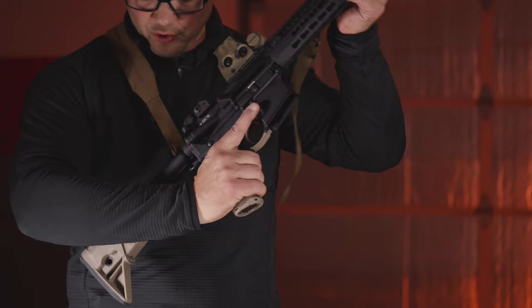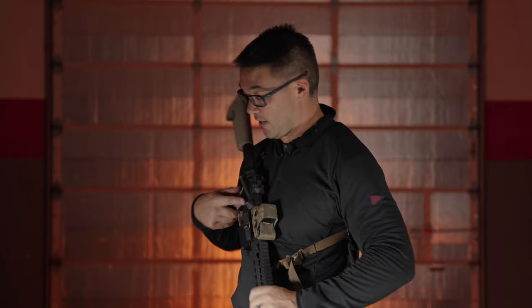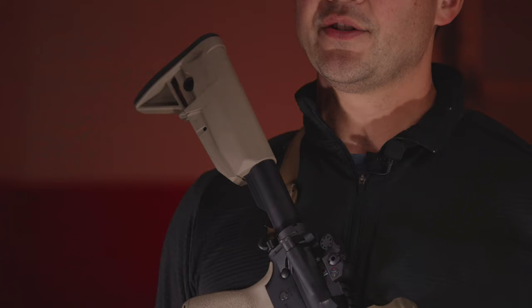If I have armor on or something else, there's plenty of room for that. I'm able to drop my stock down below here and work high ready if I have to work over the top of something. And then when I go to pull it tight, if you see where the stock sits relative to my shoulder and how tight everything sits here, it works really well. But you do have this dangling tail.